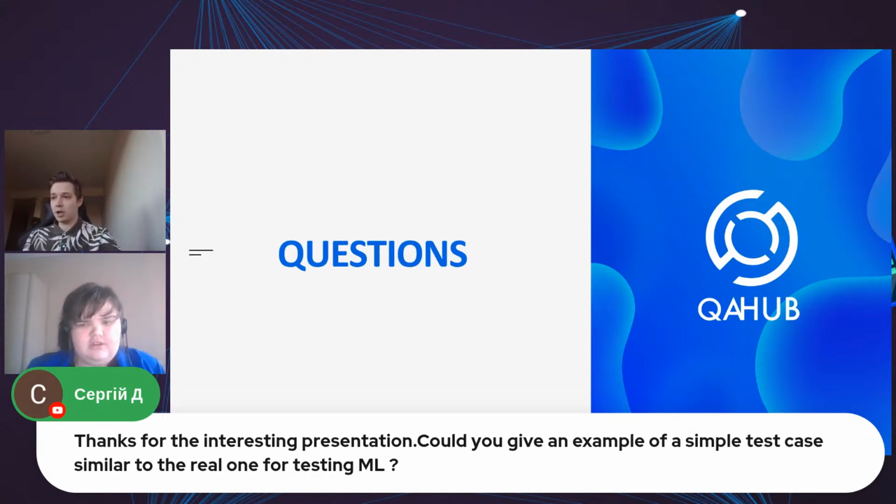Could you give an example of a simple test case similar to the real one for testing ML? Yeah, sure. So, for example, in our case with the system, let's approach from a simpler case. We have an endpoint where our ML model is deployed. Let's say we have an endpoint where an image classification model is deployed. It expects images as inputs, and we expect from this model output classes for these pictures, like dog, cat, duck, and maybe some other animals, in our simple example.